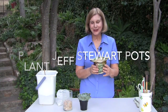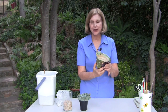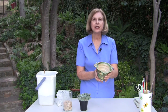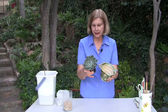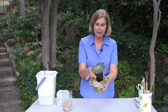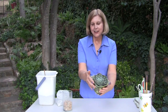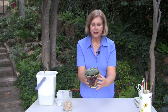Hi, I'm Debra Lee Baldwin in my garden with this lovely pot by potter Jeff Stewart of Oceanside, California. And I took it to the nursery and paired it with this lovely ruffled echeveria. This is echeveria tsunami. You know, the waves, that's a kind of a clever name. But the reason why I like the two together is that the blue-green of the echeveria went really well with the glaze on the pot.